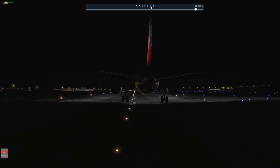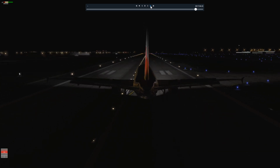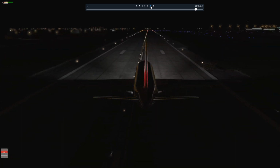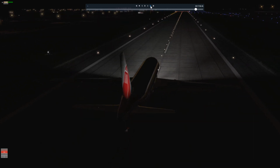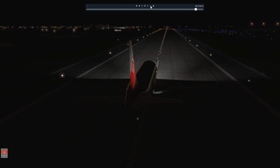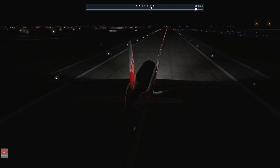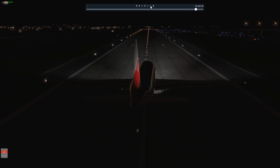Yeah, it's a 7,000 foot runway, but given where the marker is, we probably only have about 5,900 to 6,000 feet to stop. That's what a lot of people fail to realize. Just because the runway can be that long doesn't mean that it is actually that long from when you touch down to the end of your rollout. And I took up most of the runway.